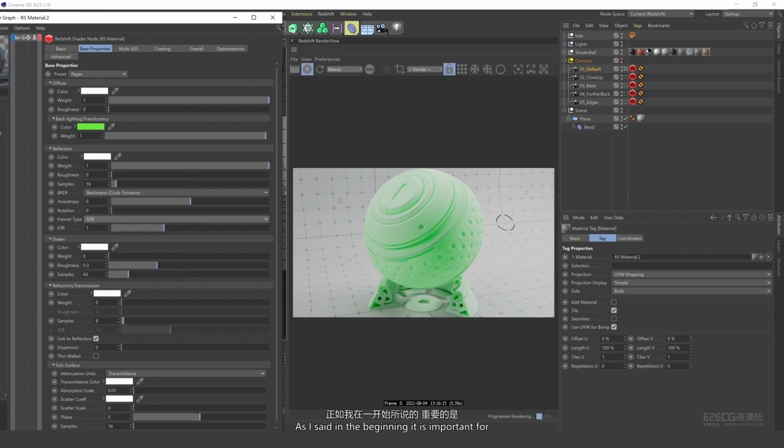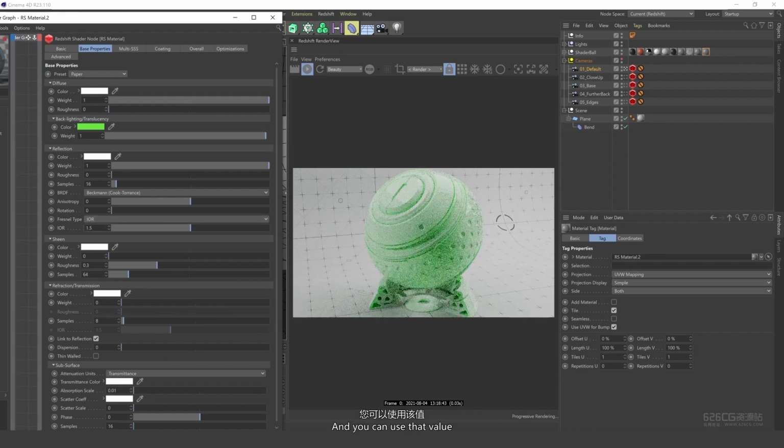As I said in the beginning, it is important for us to know the strength and color of the reflection so that the material looks realistic. For dielectrics, it is white. And the IOR, or index of refraction, will be in range from 1 to 2. If it is equal to 1, then there is no refraction, and we get a completely matte object, as in the paper preset. Typically, the default for dielectrics is 1.5.